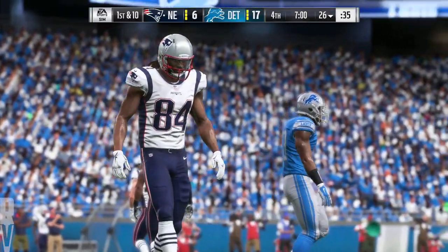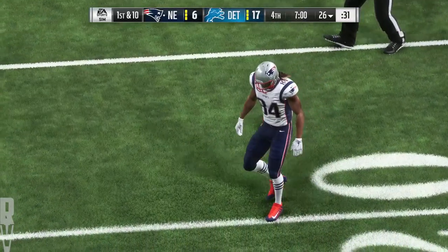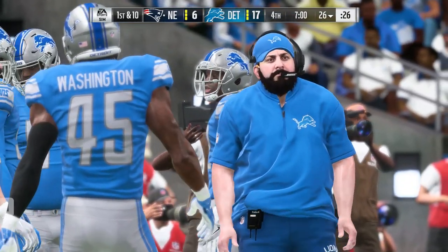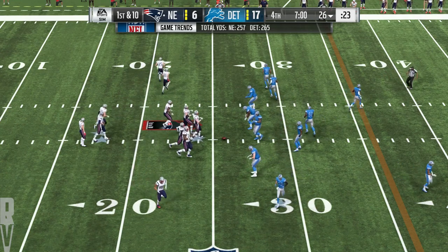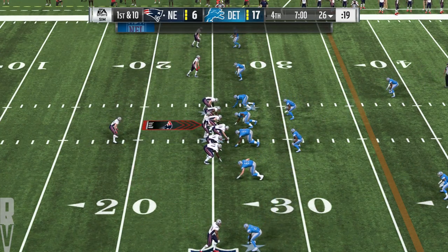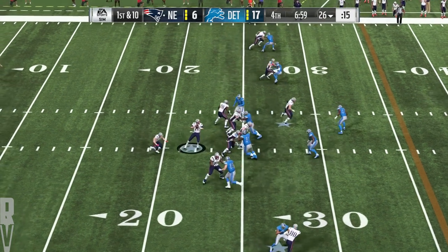And they had the fumble last time that led to a touchdown. That's a no-no. We'll see what they do here this go-around. A big no-no. Put that in capital letters. Turning it over. The other team takes it down and scores. That can be a deflator for a football team. Now it's up to the offense to get back out on the field and pick things up. Now they're out there. We'll see if they can pick those things back up.